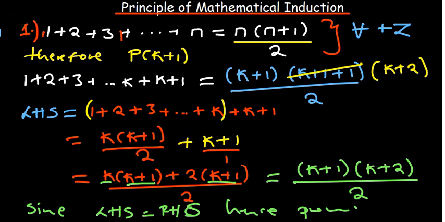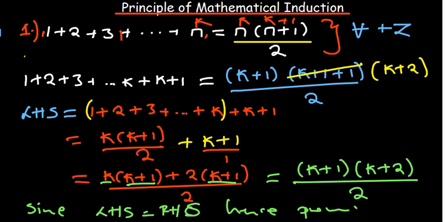So just to summarize whatever we've talked about here. So the basic idea is, in simpler terms, forgetting about everything that I gave you, the first part is you need to come up with a base case where you get, for example, the first two numbers, 1 plus 2. If I put 2 there, I will get the same, the left hand side will be equal to the right hand side. Now, for the inductive hypothesis, you just let where there's your n, you put a k there. And then you say, if that is true, then even if I add a new term, k plus 1, the left hand side will still be equal to the right hand side, which we've proven now. Okay.